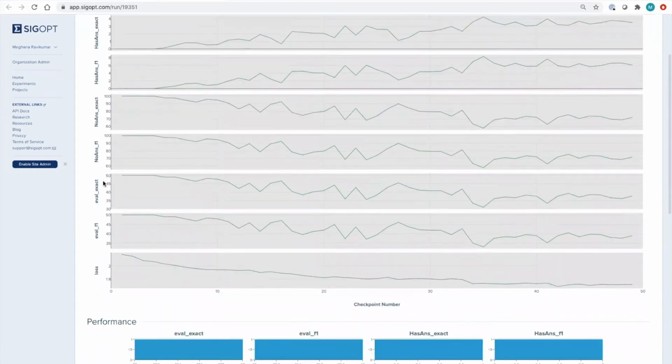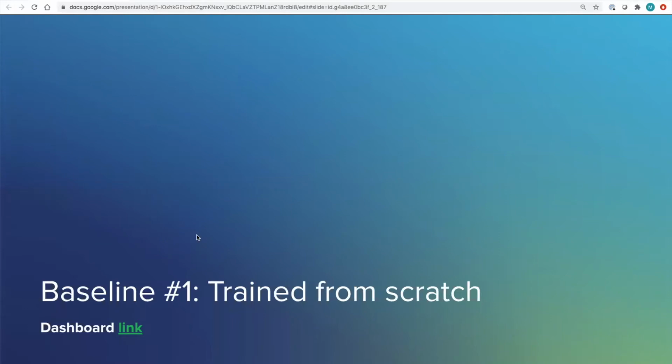And we see the composite metric, which is this one here, actually degrades in performance over time and does not converge. So overall, this is very much not ideal, but by using this first baseline, I was able to conclude that using the teacher model as BERT pre-trained on Squad 2 was in fact a good idea. So I learned something from that.